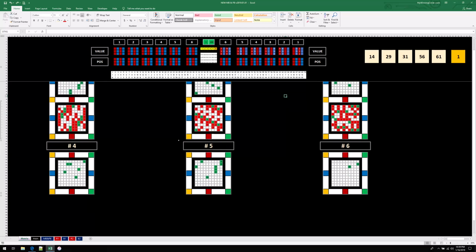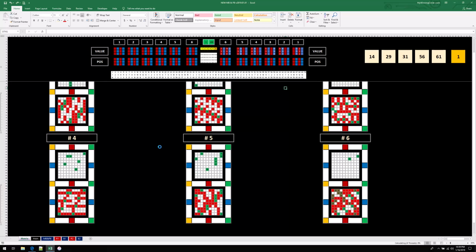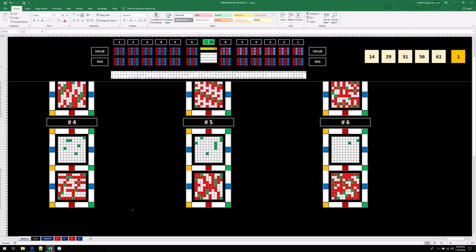Okay. And when you scroll down and unhide these windows, the fourth number was 56. So 66 is right here. 56 is right here. Look at that, folks. Another pattern hit. So that gives me 1, 2, 3 out of 4. If I come down here, the winning number was 61. We got 64. There's 61. I didn't hit anything. So that gives me 3 out of 5.